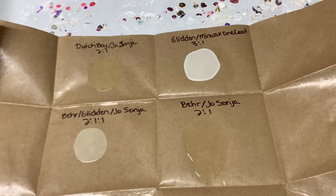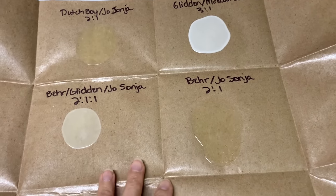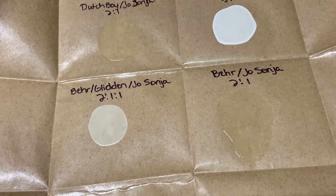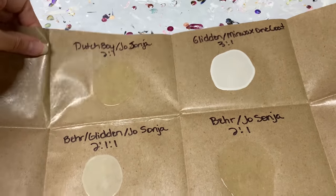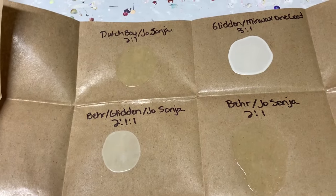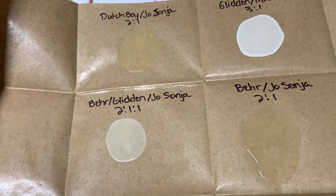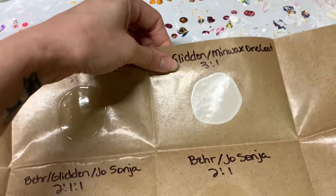Before we get started on the paintings, I just wanted to show you really quick something that I did. I put all the different pouring mediums that I've ever used on this parchment paper and let it dry. You've seen me mixing and what they look like wet. They all typically have kind of a white hue to it. This Dutch Boy Josonia, I don't use too much anymore. I still love it, but I'm trying to use things more that people can get readily available. The Dutch Boy is from Menards, which is a Midwestern hardware store, I believe. So I use that from time to time.